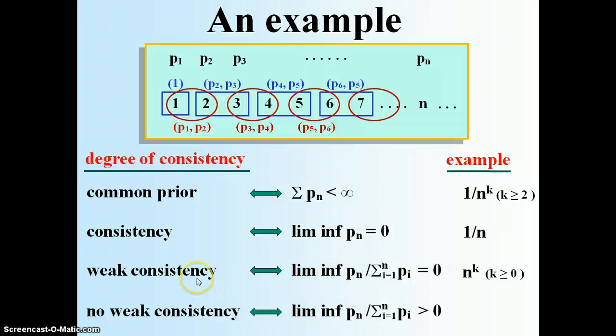No weak consistency holds if and only if the lim_inf here is greater than 0. It is easy, therefore, to construct such a no weak consistency P by choosing Pn to be 2 to the n. In this case, this lim_inf is just half, and there is no weak consistency. Note that in the first three cases, Pn over Pn plus 1 is almost 1, and therefore in each two-state element of the partitions, the probabilities are almost half. In the last case, where Pn equals 2 to the n, the ratio is 2, and the probabilities are 1/3 and 2/3.